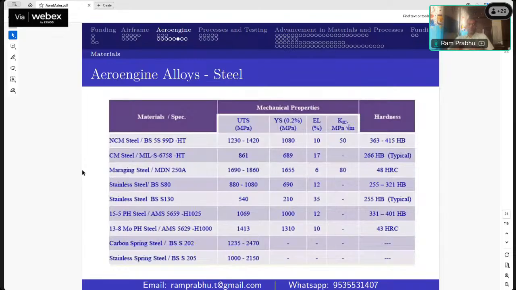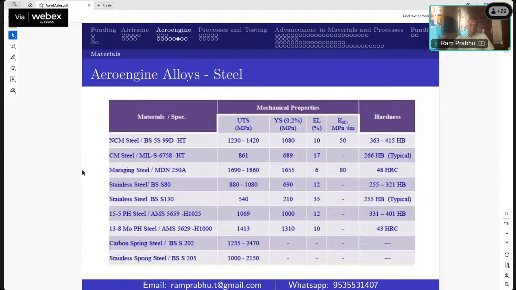Wherever you need carburizing or nitriding, like case carburizing or nitriding, low alloy steels are used, in transmission systems. And wherever I need very high strength, because among the commercial alloys, maraging steel stands on top, it offers you a strength of about 1700 to 2000 MPa. That is 2 GPa, you get it as a strength. You can tweak it based on the grades and the heat treatment. So it is used in the landing gear, mainly in naval applications.